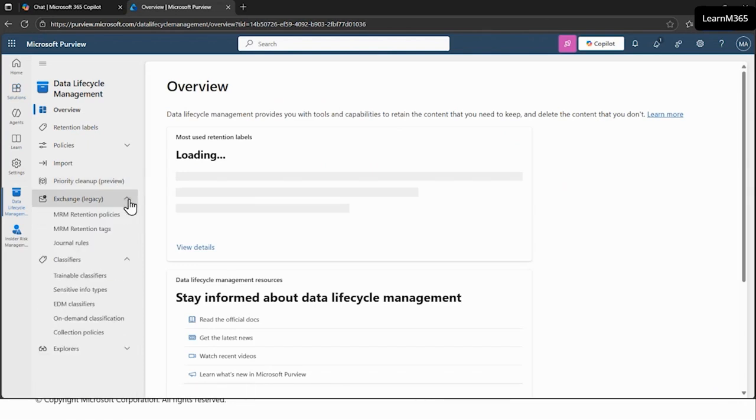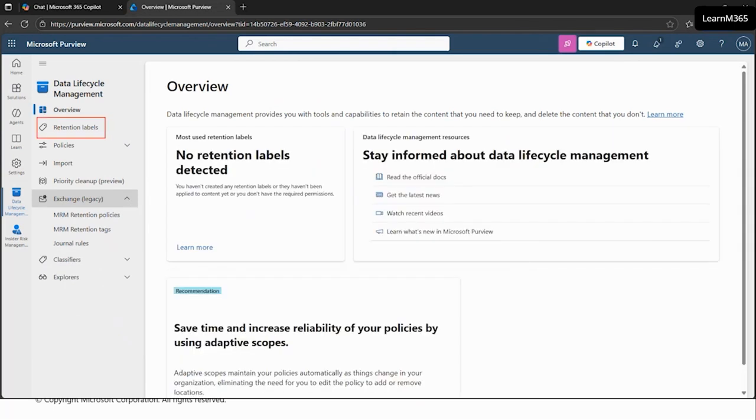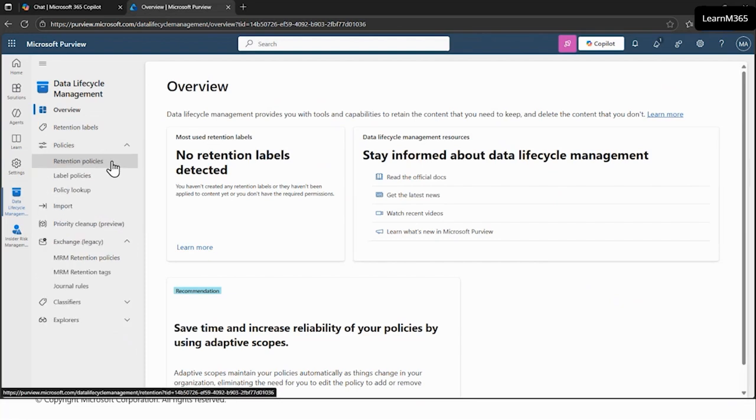We have different retention policies. First of all, we have retention labels and Exchange retention policies are there. Retention tags are there, right? So from here, you can set up retention policies for different workloads: SharePoint, OneDrive, Copilot, Teams. From here, you can set it up from Exchange, right?